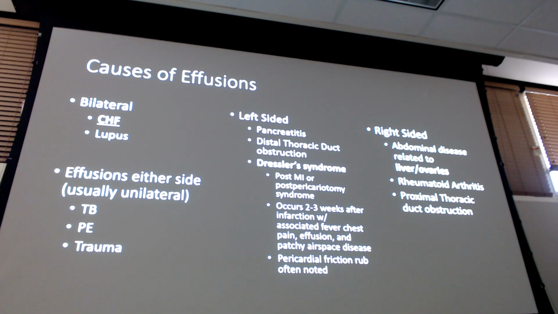Dressler syndrome. Okay. Dressler syndrome is the one on here that I don't want you to miss. You need to know Dressler syndrome. This is a patient who has a pleural effusion, often post-MI. Post-pericardiotomy syndrome, really post-MI. Within a couple of weeks, they start to get sick. They have a fever. They have chest pain. You get the X-ray. You see a pleural effusion. You might even hear a pericardial friction rub, which is pericarditis. Okay? That's Dressler syndrome.